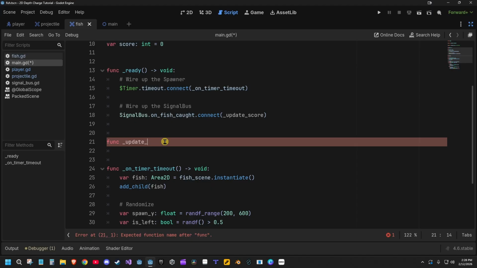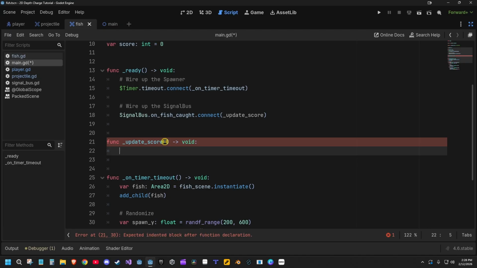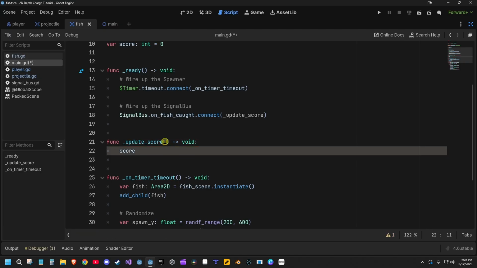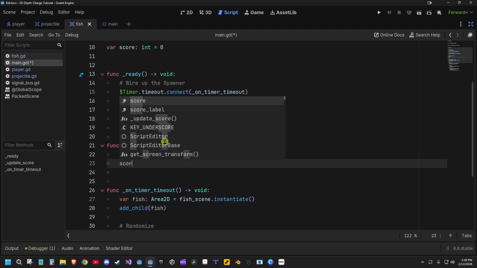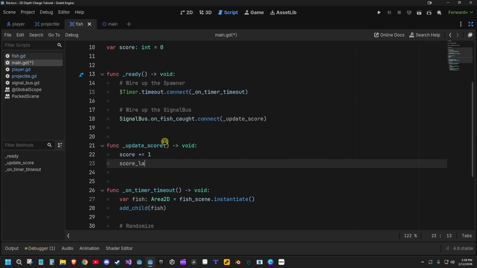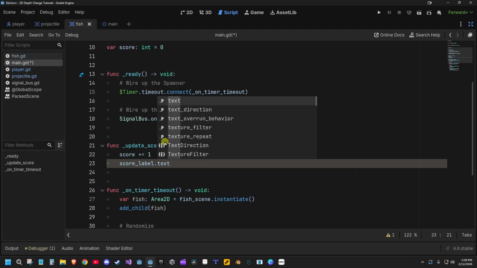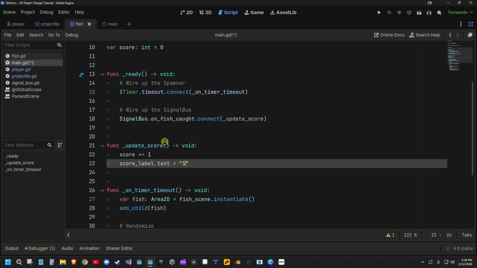Update score. It's going to be return type void. Go into that, and then we're going to update the score just by 1. So score plus equals 1. That'll give us 1 point. We need to update the actual label as well. So the score label dot text. You want to access the text in the inspector, and we're going to change that to score colon and use the modulo S here.